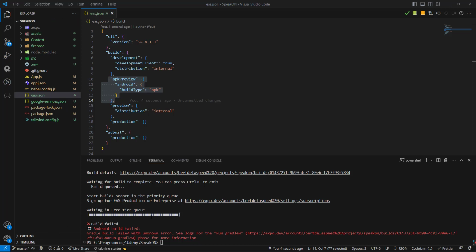So here today we are going to be looking at this error that we are getting recently since Expo made an update. Since it came to Expo 49, I've been facing this error for a long time, and I'm asking around, and nobody's actually giving me an answer. So I did some research and I tried a couple of things, and I finally managed to get a solution to this problem.